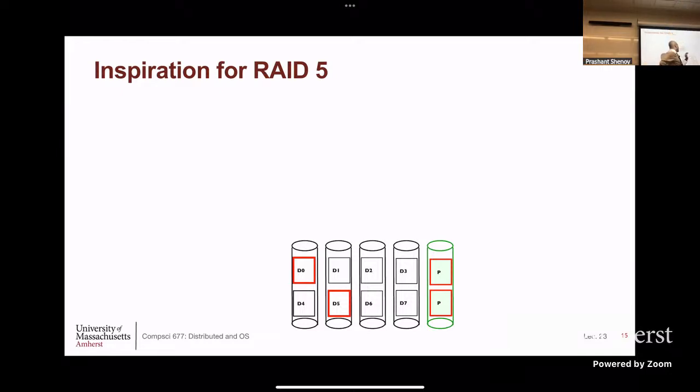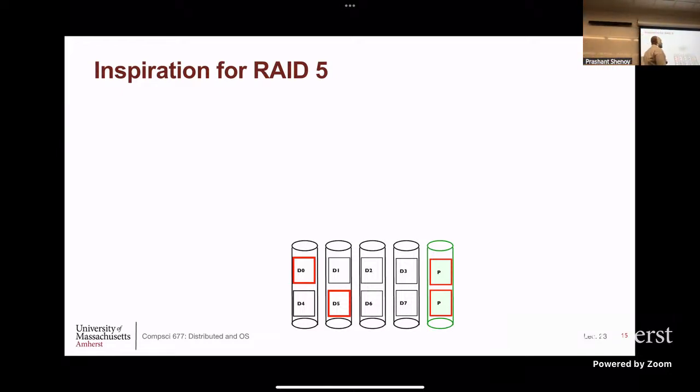So here's a 5-disk system. The black disks are data disks. The green disk is a disk that stores extra information, just as we had a mirrored image, that's an extra disk. So in this case, the cost of extra storage is 1/5, because for 4 disks, you added 1 extra disk to store redundant information. So we went from 50% to 20%, which is better.